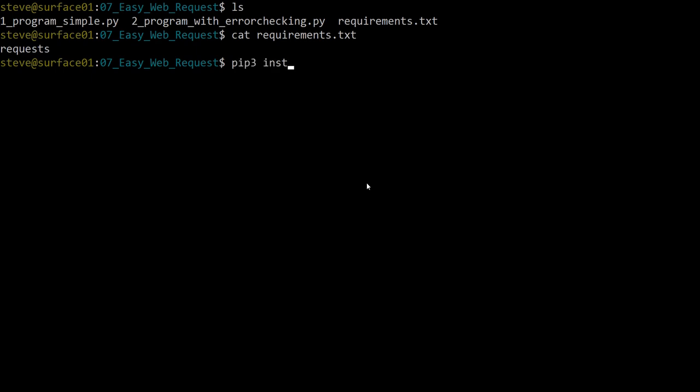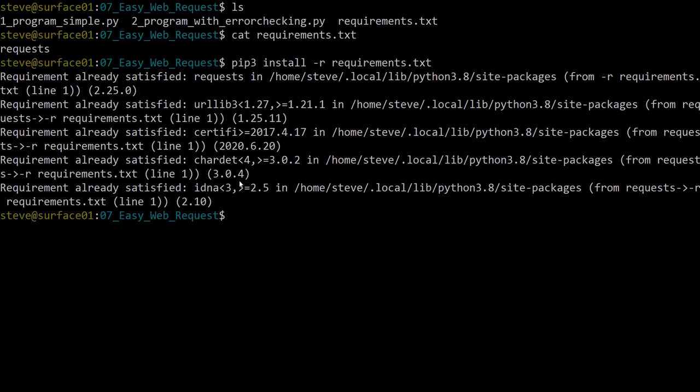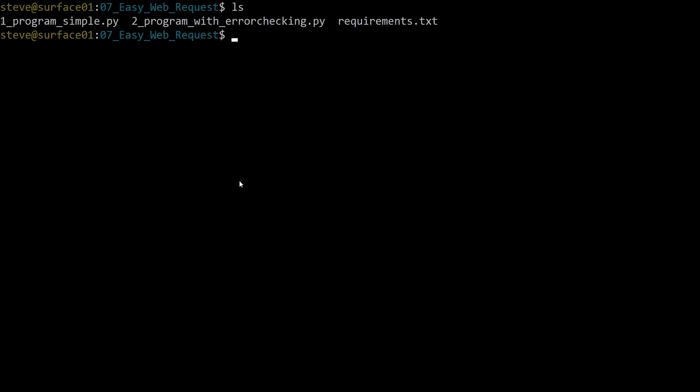So we'll do pip3 install -r requirements.txt, and it will go through every single one in this file. Usually it's a pretty big list of requirements if you get onto a larger Python project. In this case, we just need one package. So we'll say install, and of course I already installed it, so it didn't really say anything. But for you, it should go out and grab that package with a little progress bar, and we'll be good to go. All right, so we've installed requests.